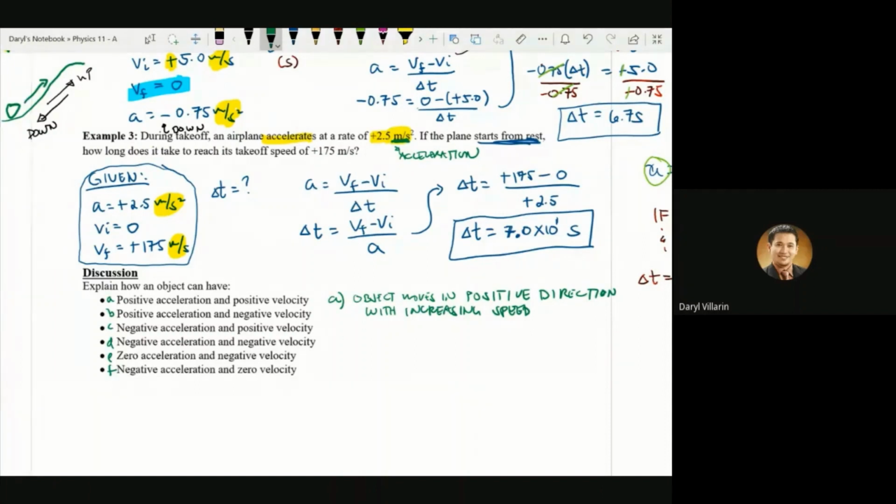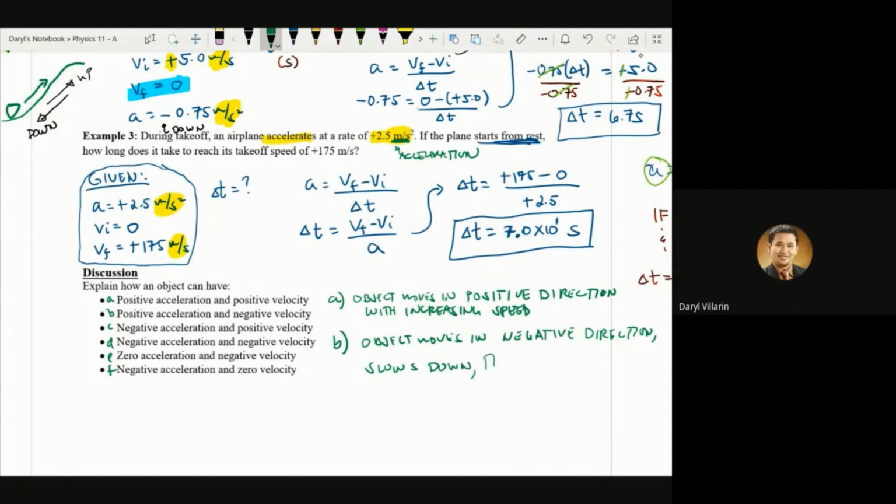That's what happens there. You have a positive acceleration and negative velocity. So negative velocity. So in this case, the object moves in the negative direction. So it could be south or east or west. Okay. So negative direction. And if you have noticed, even for the position time graph and the velocity time graph, the magnitude decreases, so it slows down. Okay.